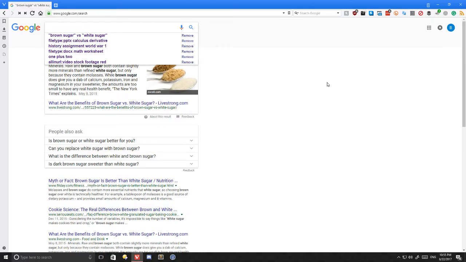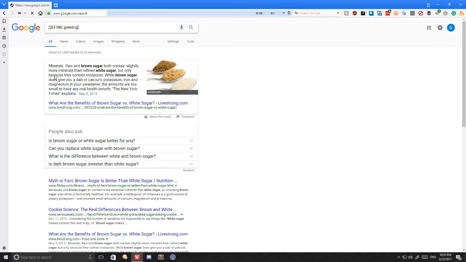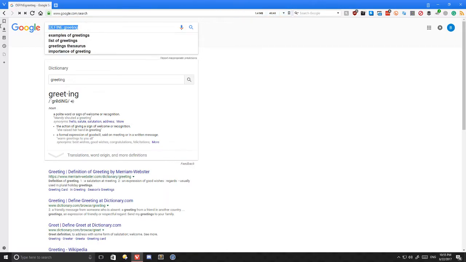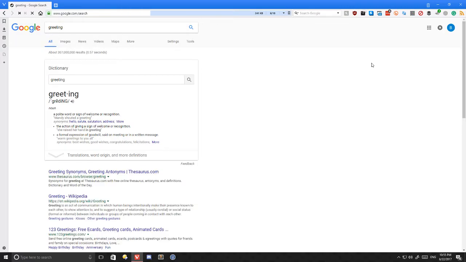One that I see a lot of use, or rather that I would like to see a lot more use of, is define, all caps. I can do define: greeting, and it will define greeting. Google is very good about defining words. If I just type greeting, it'll probably come up.